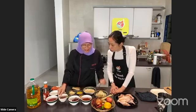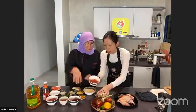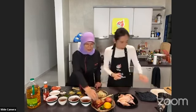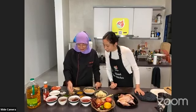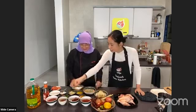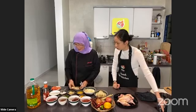This is the red chili. You see, there are different types of chili. This is the first one, the dry one. You have to soak it first, and after that you grind it. Then this is for the red chili. Then I have the chili sauce here, then turmeric, fried shallot, and the green peas for garnishing. Then I have the ginger, garlic, and this is the lemongrass. And of course the tomatoes here.